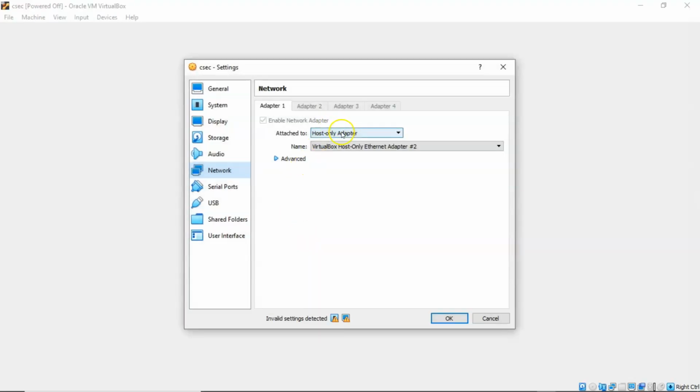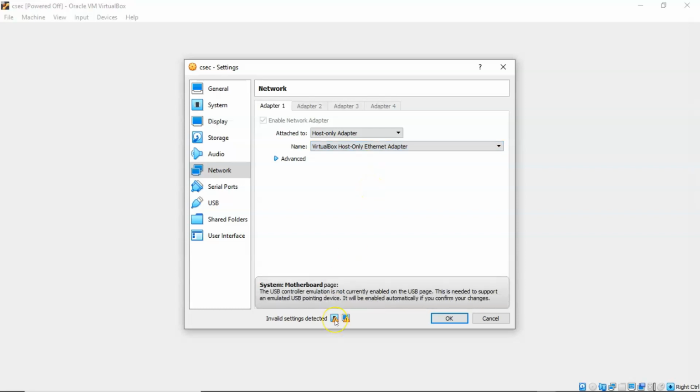We're going to click on Change Network Settings. And you'll see that we have a host-only adapter and it wants to use adapter number 2. We're going to pull this down and tell it to use host-only Ethernet adapter. We can say that that's number 1 or the primary. And let's see what we got down here.